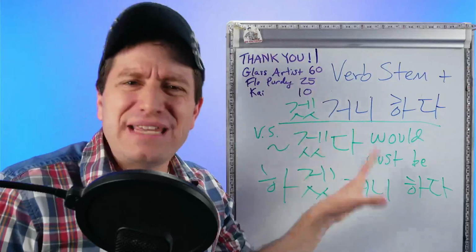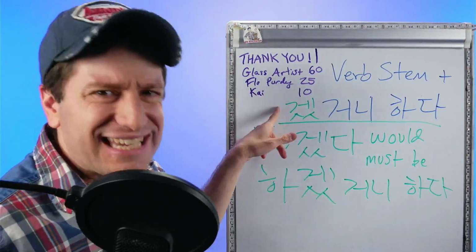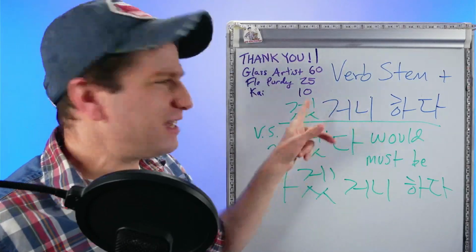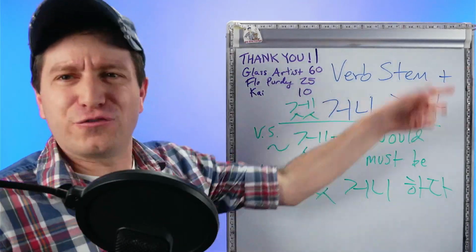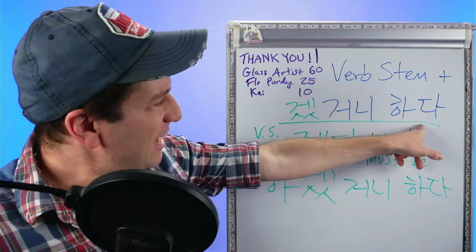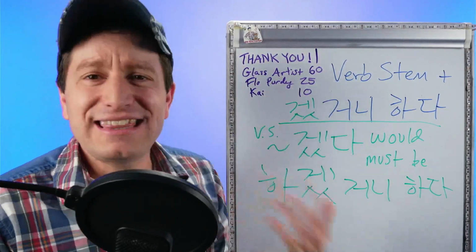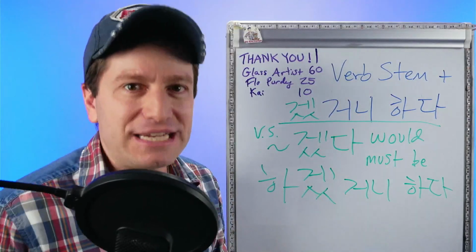Well, what does this mean now? Now you are confirming or agreeing with something, but making a guess about it. Yes, I agree that it would, or I confirm that it would, or I agree that it must be, or I agree that it would be. Anything like that is now the literal meaning of this form.